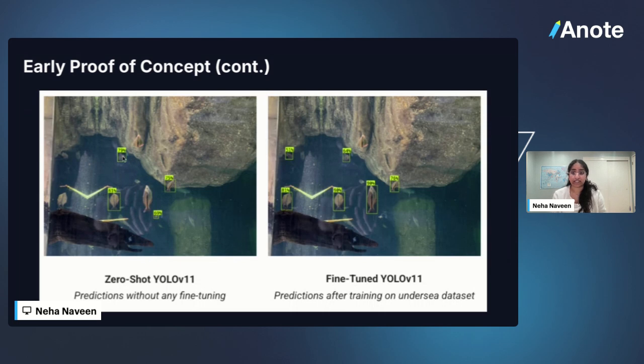It's not completely sure that it's seeing these things properly. On the right side, however, it's much more confident in actually picking up on the specific classes in this image. So this is the fine-tuned YOLO V11, and predictions after training are much, much better.